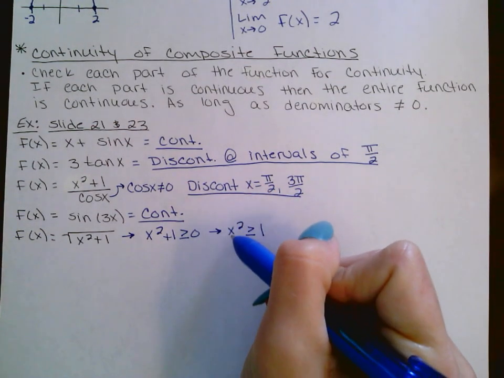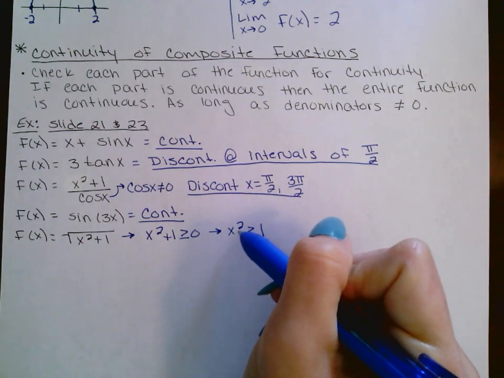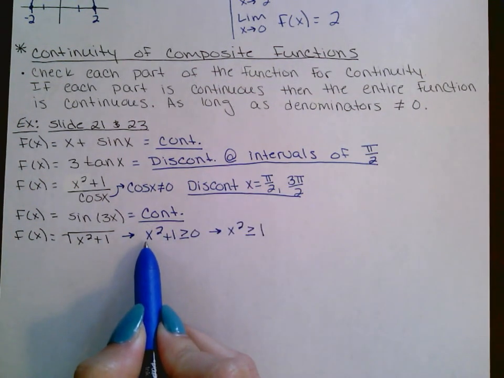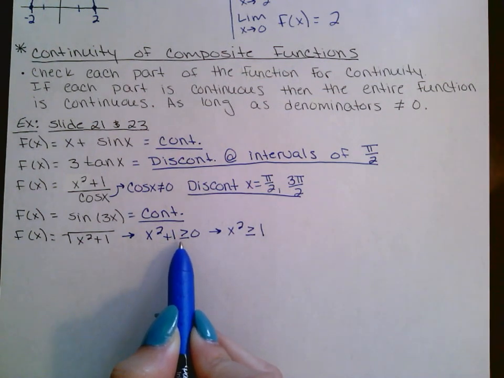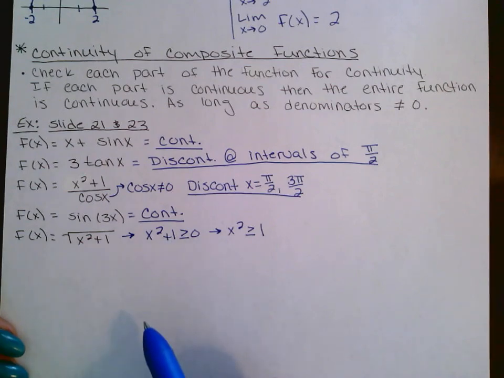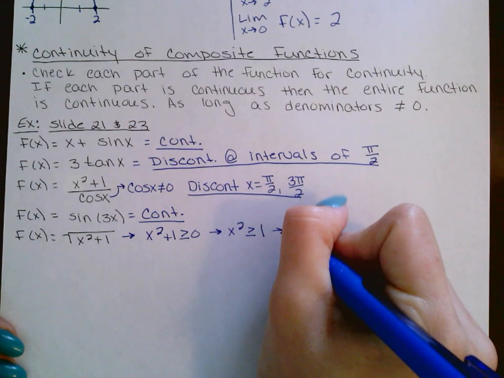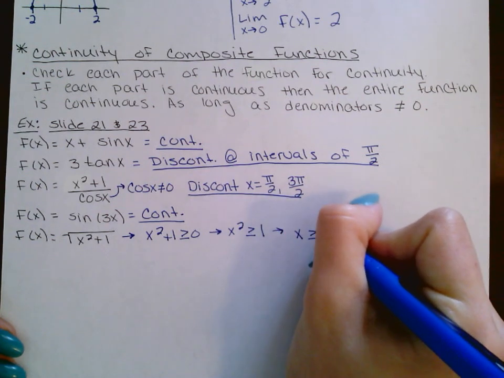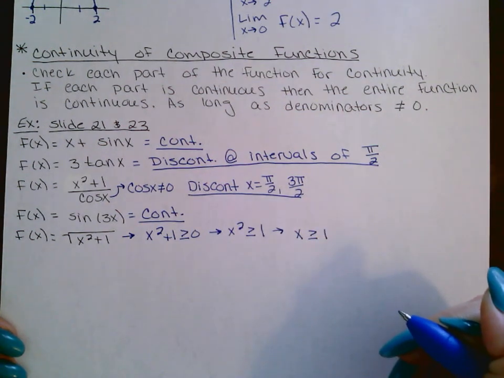Now, I know that this is always going to happen because if I square anything, it's always going to give me a positive. Okay, and even if I look back to here, if I square something and then add something to it, I will always get a positive number. Anytime I square it, I won't get a negative. If this was a -1, then I would have had an issue. Okay, so here I could also continue and do square root to both sides. And I could say x has to be greater than or equal to square root of 1, which is 1. So I'm good. Okay?